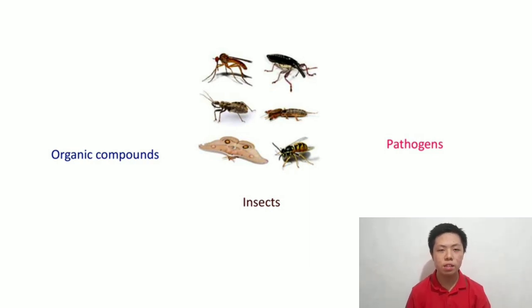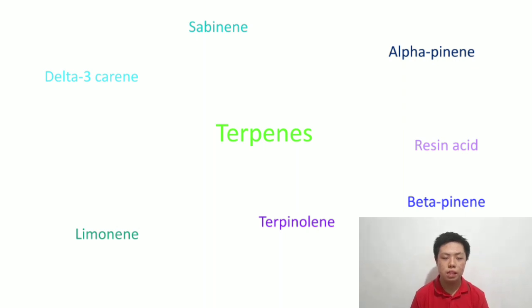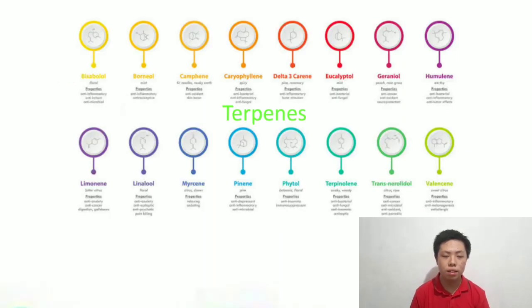Plants secrete resins for their protective benefits in response to injury. The resin protects plants from insects and pathogens. Okay. Most plant resins are composed of terpenes. Specific components are alpha-pinene, beta-pinene, delta-3-carene, and sabinene. The monocyclic terpenes, limonene and terpinolene, and small amounts of the tricyclic sesquiterpenes, longifolene, caryophyllene, and delta-cadinene.